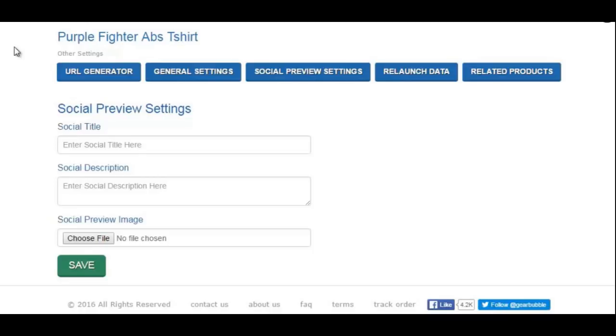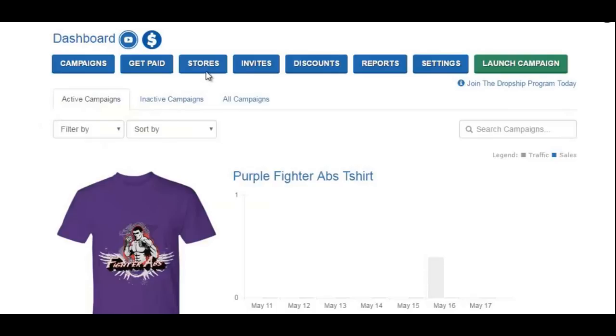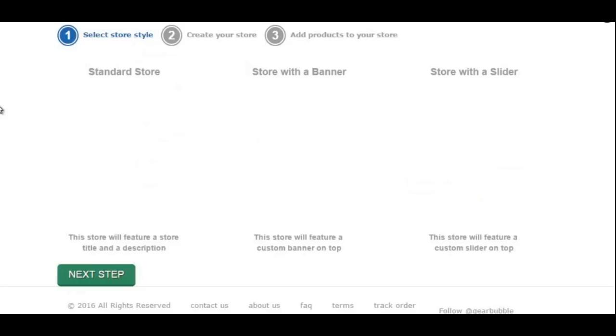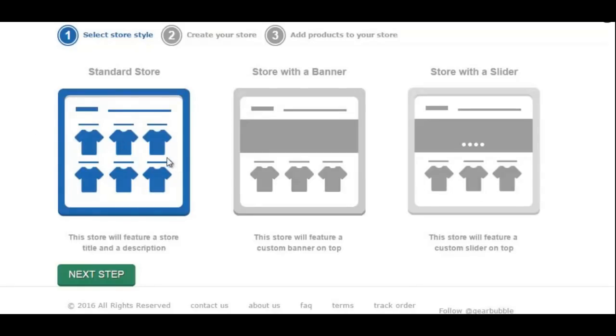So now I want to go ahead and talk about the store. You have 3 stores to choose from. It's very easy to set up. We're just going to go to stores. And you have the option to pick just a regular store. We're going to click on create store. Now there's a standard store, it's just regular. Then you have a store with a banner, so you can add a banner, or a store with the slider. You can pick either one, but for this one I'm just going to choose the first one.